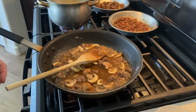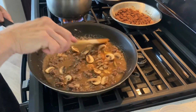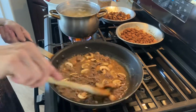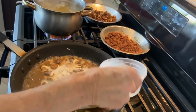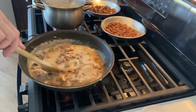Now I'm adding broth. It's extra dark broth. It's from the bones of the Costco rotisserie chicken. And then I'll also add the juice from the mushrooms. That's what makes it dark. Here it is, almost done. This is optional milk, okay? This is what makes it a creamy white with no cream and no butter.